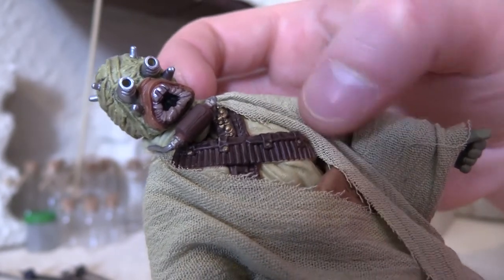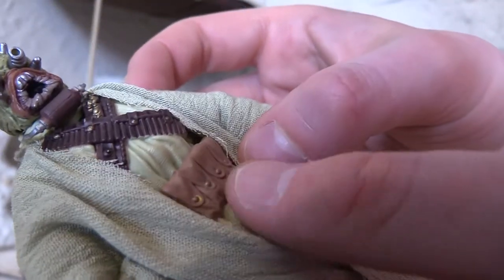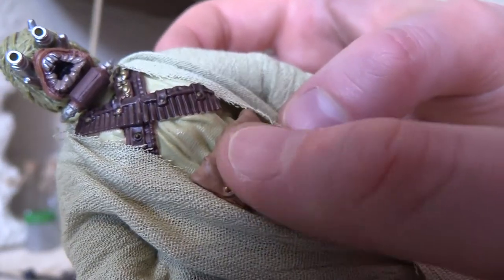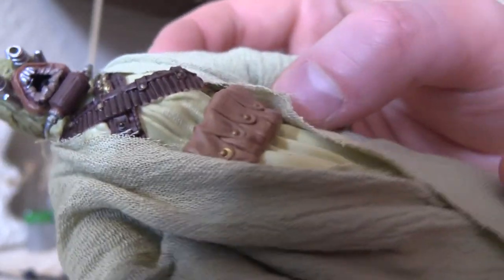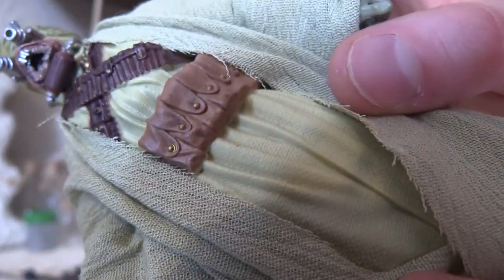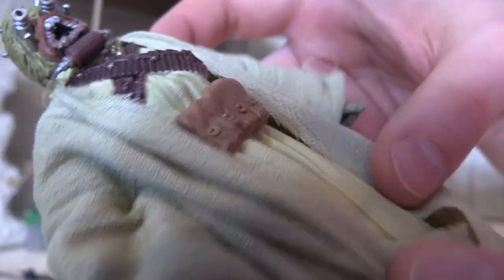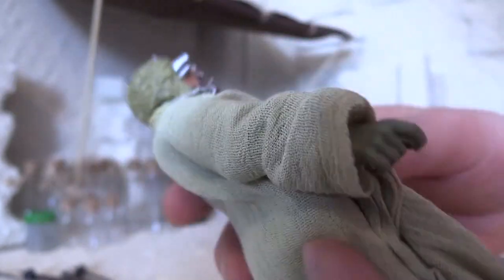The chest bandolier looking thing, again, absolutely fantastic. The ammo pouches with the little gold studded bits, the brown leather pouches with the weathering, you can see, it's just incredible. They've really done well. Even the sculpted cloth looking garments that they wear have texture to them, and they are just absolutely great.